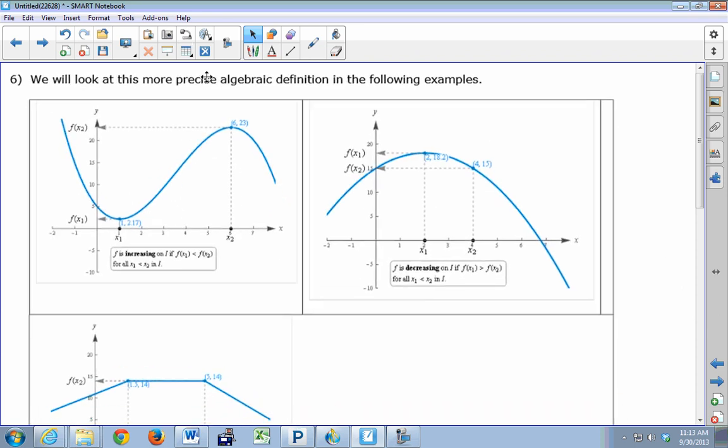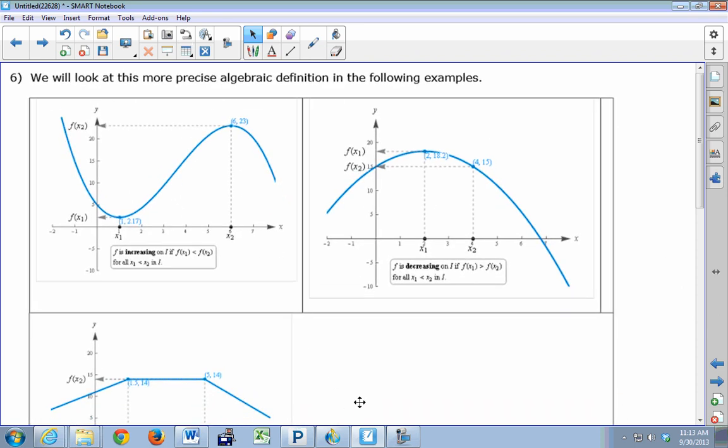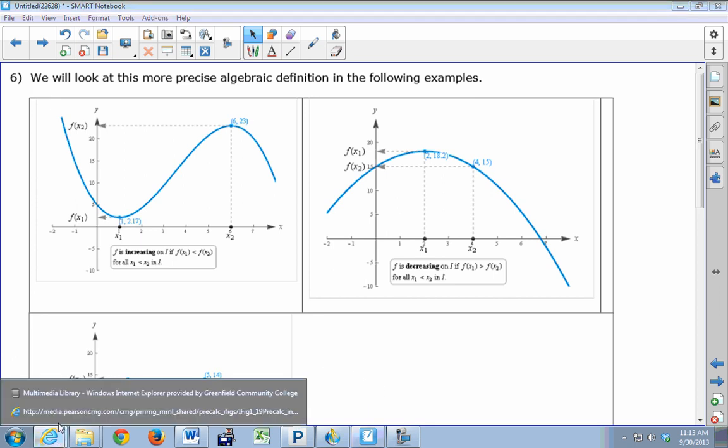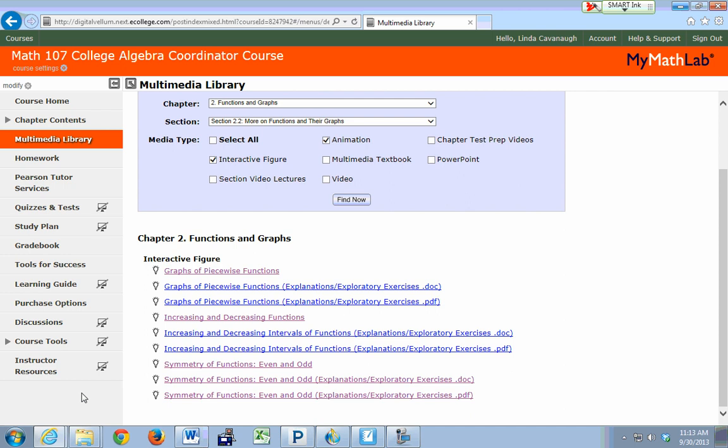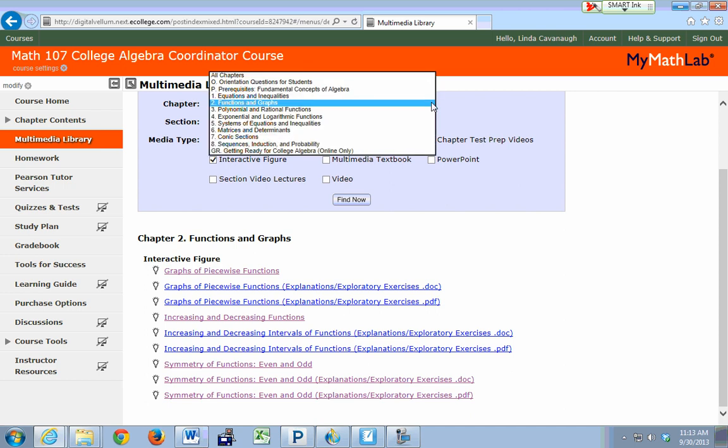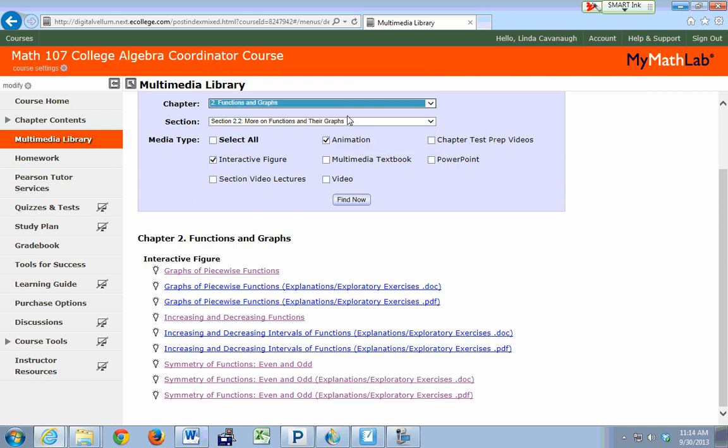Well, I actually took it from a place in your book that I should show you now, I guess. This is kind of a cool place to go to in my math lab, and you all have this available. Over on the left-hand side of my math lab, you have something called Multimedia Library. I don't know if you've spent any time in our Multimedia Library, but when you get there, you go over here, and there's a drop-down window, or drop-up in this case, and you put in the chapter you're interested in.